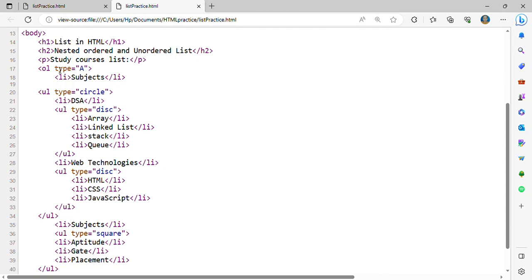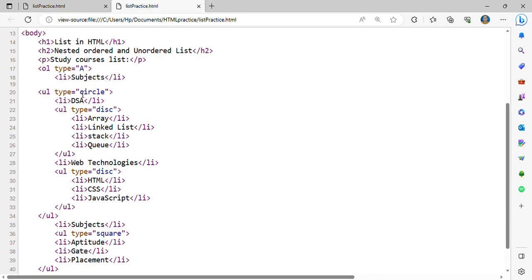Now I have written here type. So why have I written type? Type is an attribute which denotes what will come before your list. Like if I have written A here, then A will come. If I write 1, then 1, 2, 3 will come. If I write here just a Roman number I, then I and all the Roman numbers will be there.